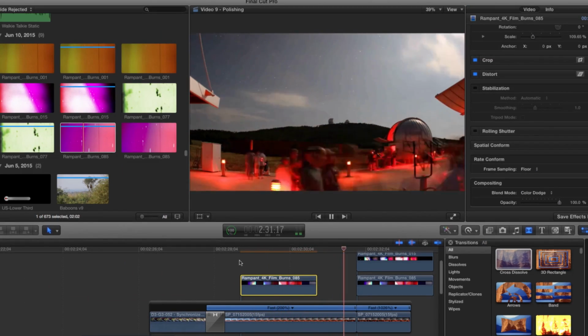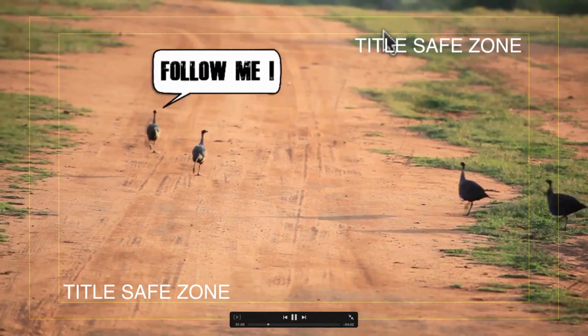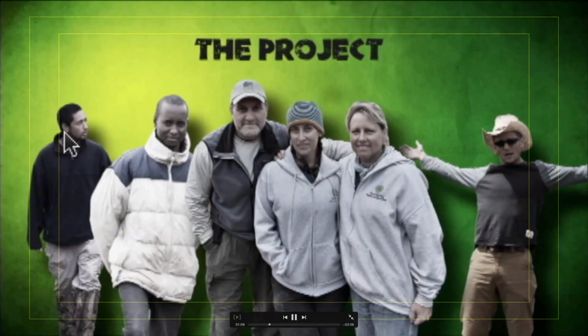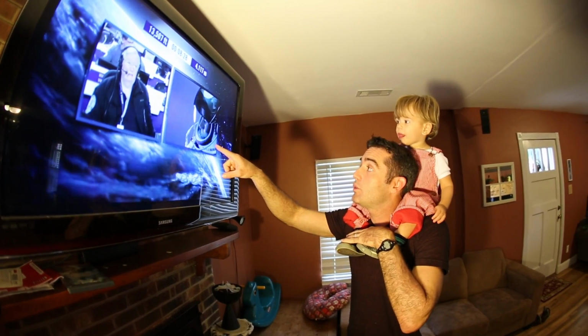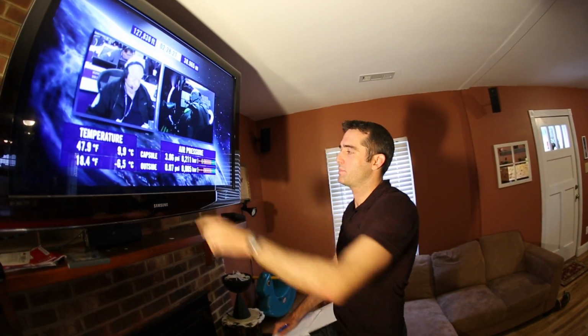Remember that with all these graphics, you need to put them within what's called title safe zones, and you can see the lines right here. You can click on title safe. And the reason for that is many TVs cut off the edges of the video when it's played, so as long as you're within title safe, then you know it's being played on almost all TVs.